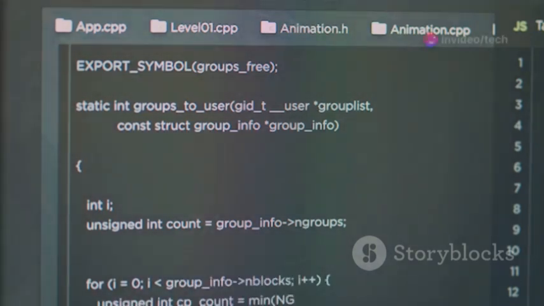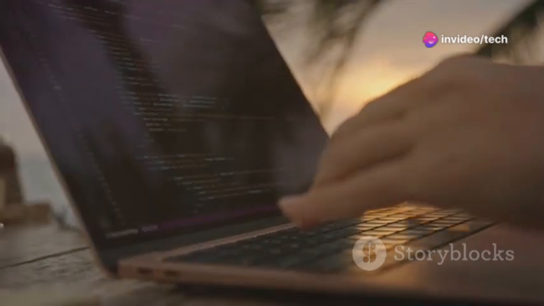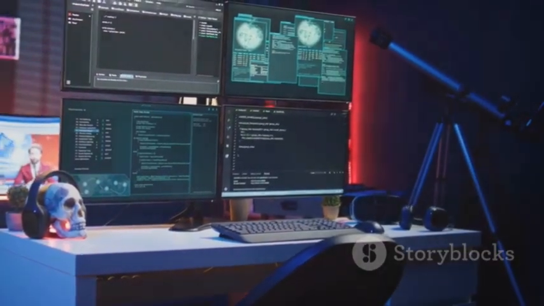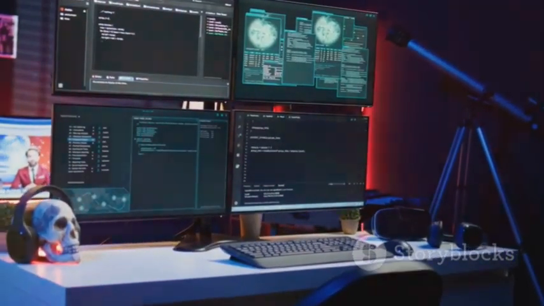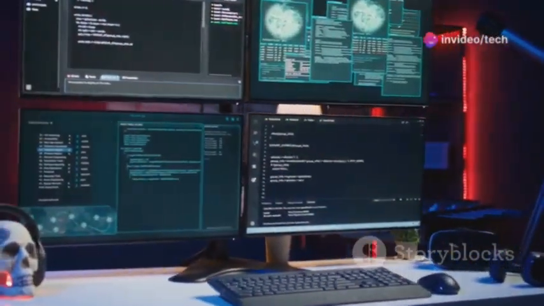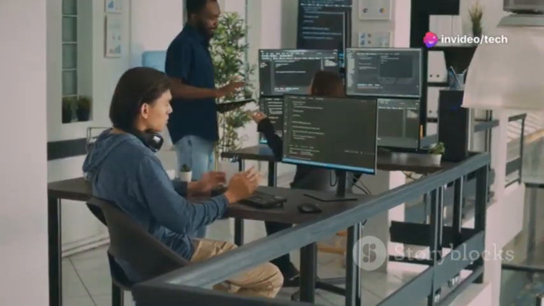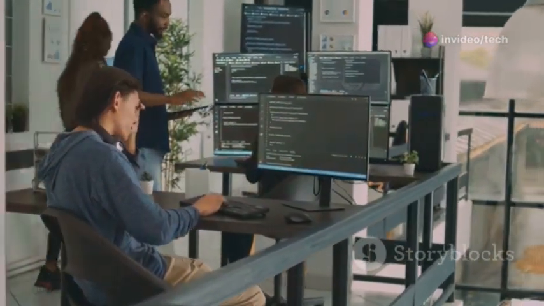Choose a descriptive name for your project, something like My Next App or Vercel Deployment Demo. You can keep the repository public or make it private. It's up to you. Once you've created the repository, you'll be redirected to a page with instructions on how to connect your local machine to the repo. Don't worry about these instructions for now. We'll come back to them later.